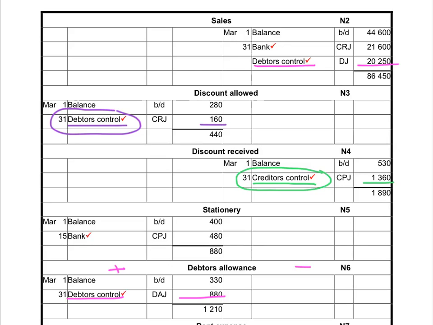Remember, if entries were recorded from the sundry accounts column, it will be recorded on the date that the transaction took place. When entries are recorded from the totals in the journals, it will be recorded on the last day of the month. So you will show that the totals were calculated on the last day of the month and were posted to the ledger on the last day.